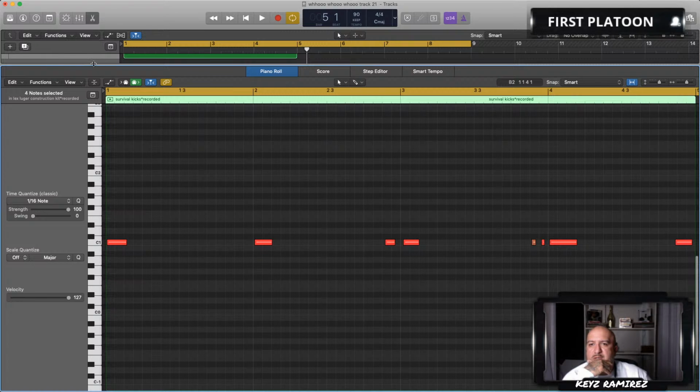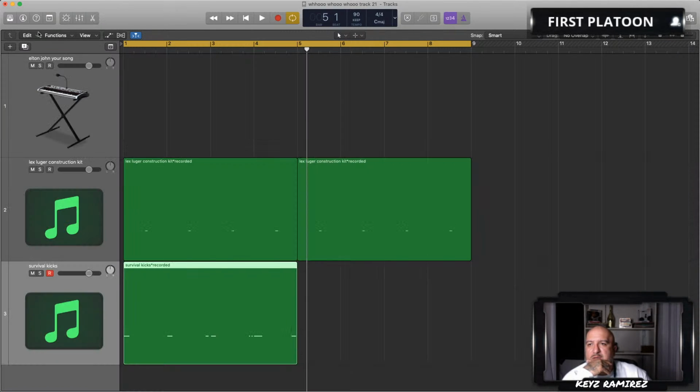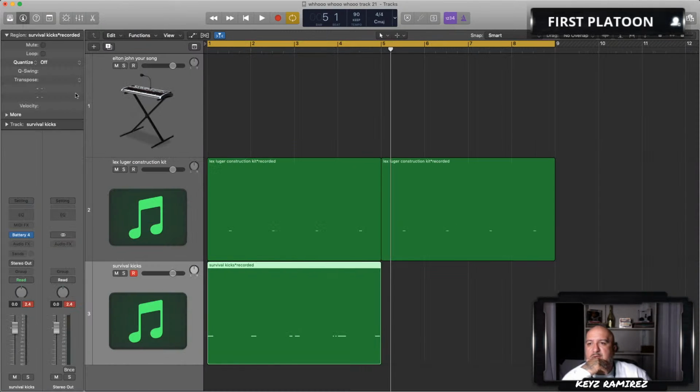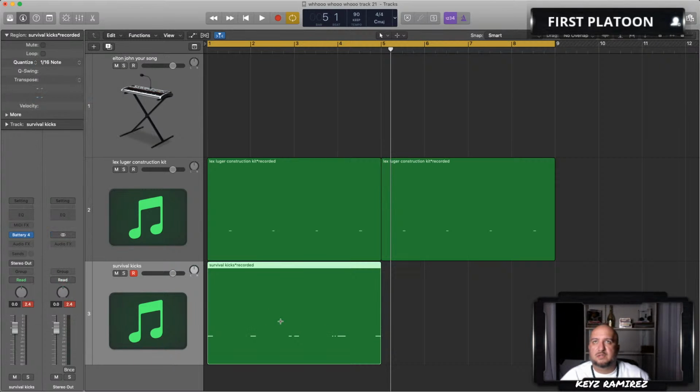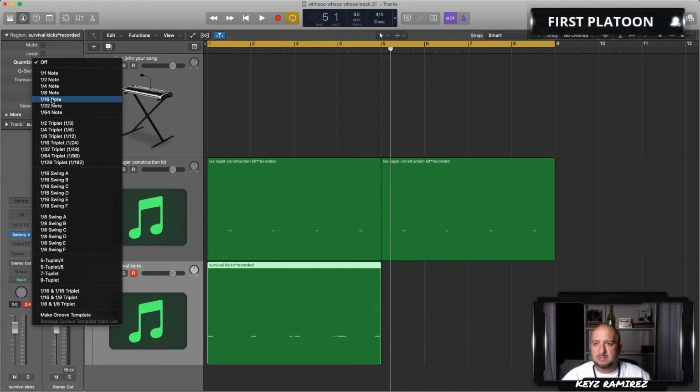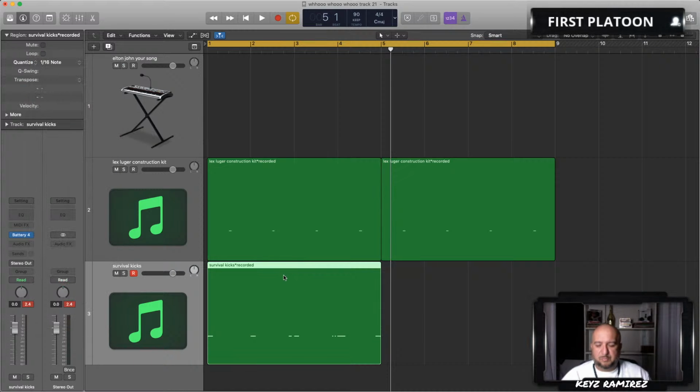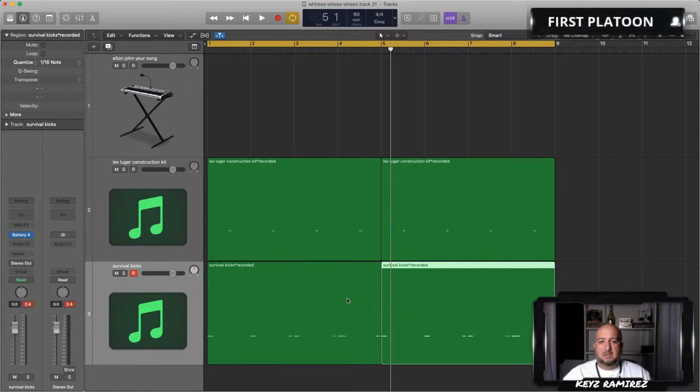So I'm going to go ahead and get rid of this and put this back on. I'm going to go Quantize, go 1/16. You'll see everything shift. I'm going to show you that real quick. Go off. And it shifts a little bit. Look at that while I do this. 1/16, it shifts to on point. Then right here, Command R, and you already have yourself a nice little loop.